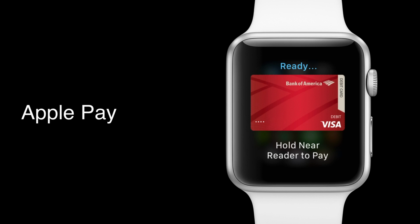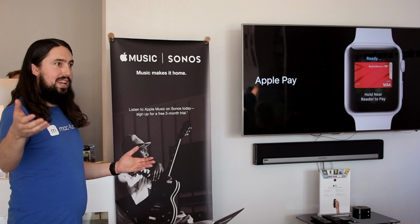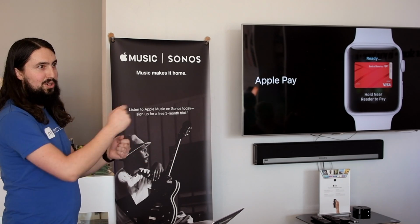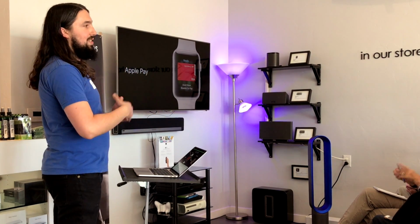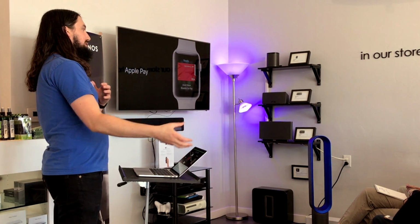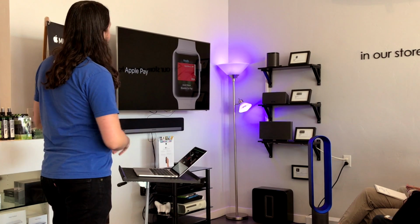Also, Apple Pay. Okay, who's used Apple Pay before? Great. Very easy, right? Works great. You just hold your phone next to the terminal and boom, it authorizes. It's awesome, and it's very secure. It never actually sends your credit card details to that merchant. It uses something called tokenization to make each transaction unique, so you don't have to worry about a data breach, getting your credit card number, anything like that.